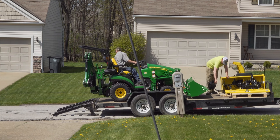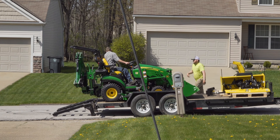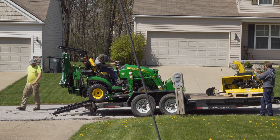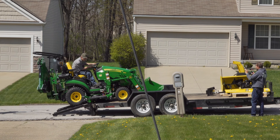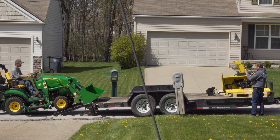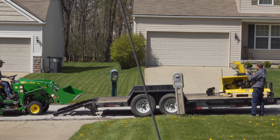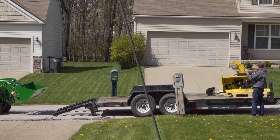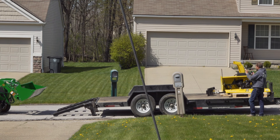Now we get to watch an instant replay of unloading the tractor. If you watch the backhoe — wham! That's a rough way to unload it, and then the bucket is dragged down the ramps. Furthermore, I'm not exactly sure if the mower deck was all the way up or not, but holy cow, that was a rough way to go.